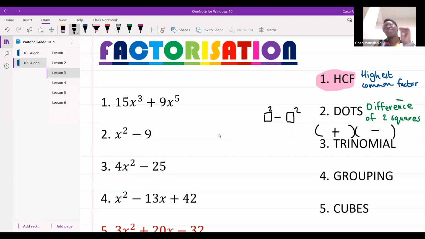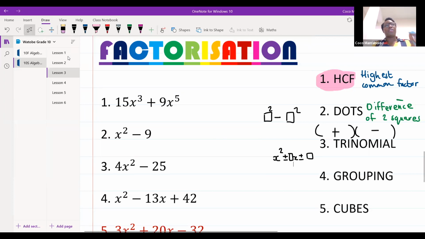But this is a specific type of trinomial. Braden's got the right idea, but remember, because we're factorizing, we need to make sure that there's a variable squared plus or minus another thing with that same variable, plus or minus a number. It needs to look like that. So I'm just going to use x as a stand-in for now: something x squared plus or minus something x plus or minus something. So Braden, the way you've written it, 100%, that is called a trinomial. But in this case, we want a trinomial with the same variables. Do you get that, Charles? Yes, it needs to look exactly the same.